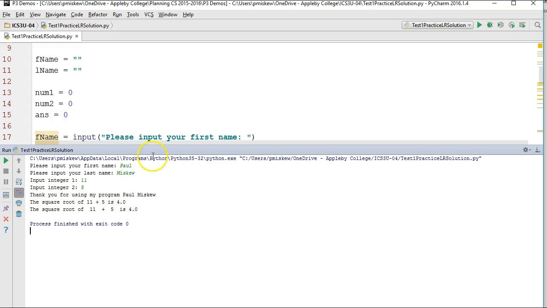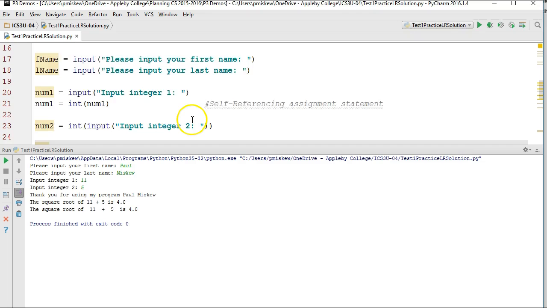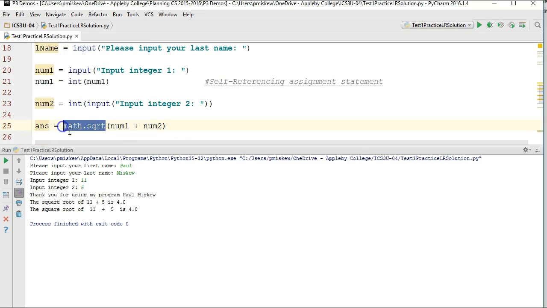Now an interesting thing here, just as a final closing statement, because the square root is possibly going to be a float value, that's why we get 4.0 here in our output. Python's going to say, well, the square root is probably going to be a decimal value, so therefore it's going to return that value as a float, and that's why we get the .0 there.